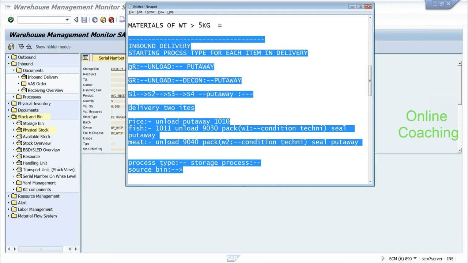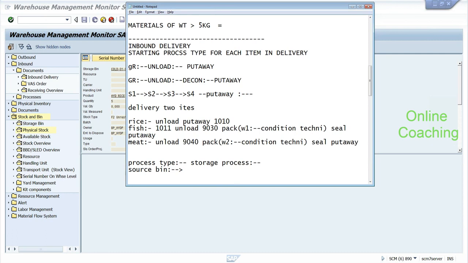Otherwise, if I just take you through SPRO, do this and that, it will not help so much. You're right. First you have to understand the basics very thoroughly. I want you to be very comfortable in the basics so that you can think, this is the core of this thing, and if I touch this, it will affect that. If you understand those things very well, then however many versions come later, you can easily pick it up. Like tomorrow, EWM 9 or 10, whatever version comes, the core will not change at any time.